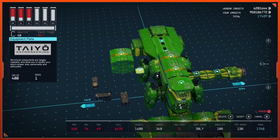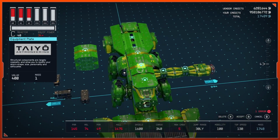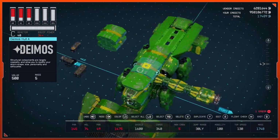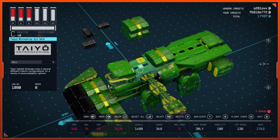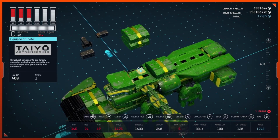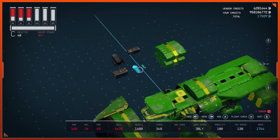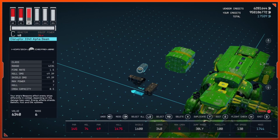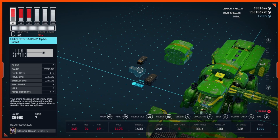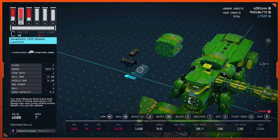All right, so bring out an equipment plate and place it on top of this Deimos hole, and then you can delete the Deimos hole and duplicate the equipment plate down. Now go ahead and grab one of your weapons. In my case, I'm using Disruptor 3340 Alpha Beams, Obliterator Turrets, and Devastator Missiles.